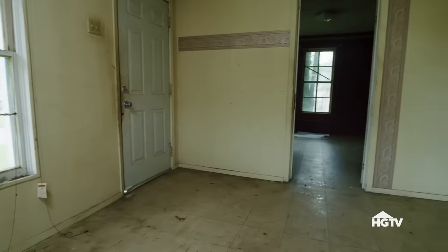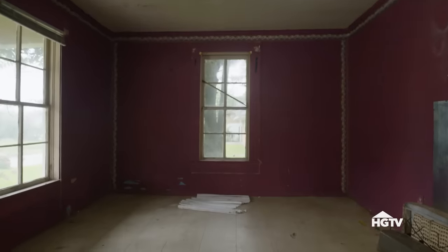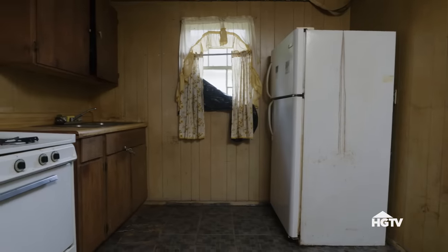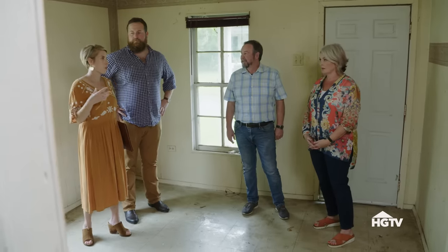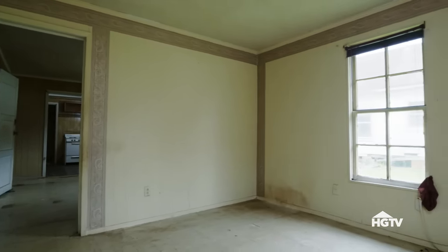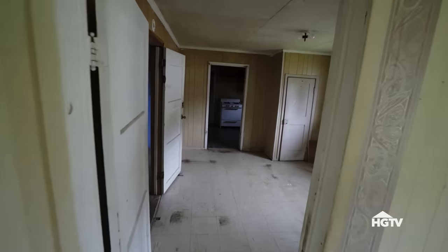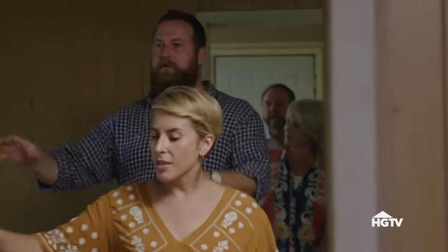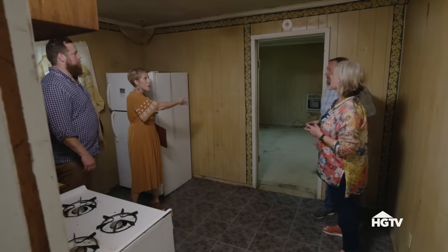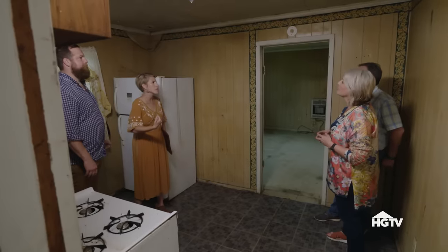The whole house is just broken up into little cubes. Right now, that entire side of the house is three bedrooms, and this side of the house you've got living, dining, and kitchen. But I think we could make it feel a lot better, especially for what you plan to use the house for, with a group of ladies living here. If we could knock out this wall and the wall in the next room between dining and kitchen, then you have all of this open. It would make it look really big. This wall's gone, and this wall's gone too, and it becomes a peninsula. You could have bar seating on that side, so you have even more opportunity to be together, even if everyone's doing something different.